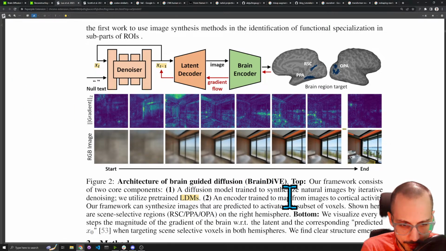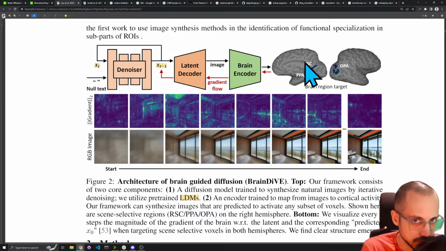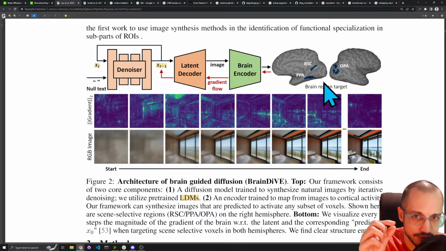An encoder trained to map from images to cortical activity. Okay, so you see here, this is the actual brain. This is the back of the brain, the visual cortex. I don't know what RSC and PPA are. These are probably just different regions of the brain. Those are mapped, right? I don't know what format this data has. The way they've been saying it, it sounds like voxels. So basically you have a bunch of occupancy grids, maybe a number for each voxel.